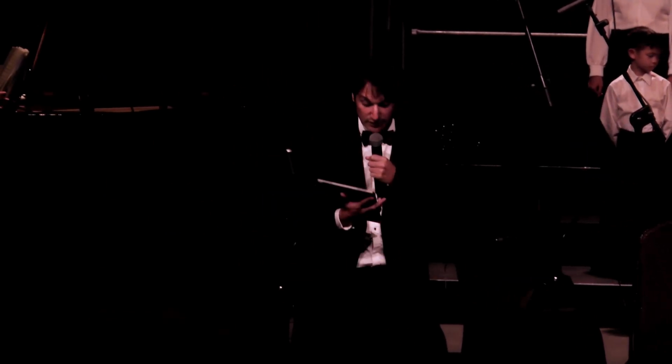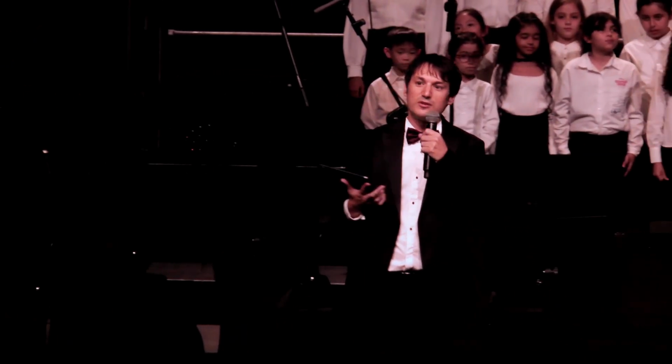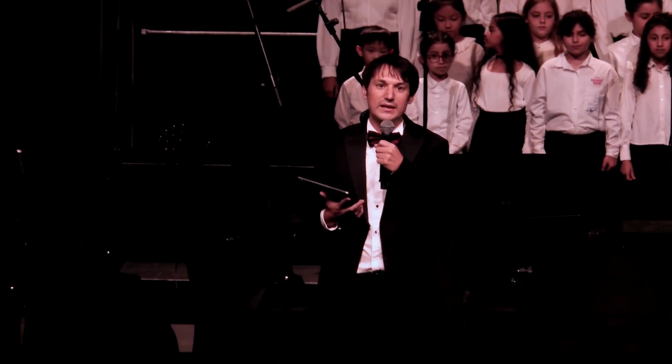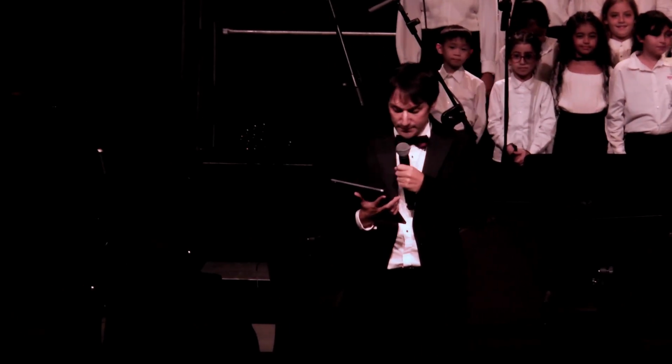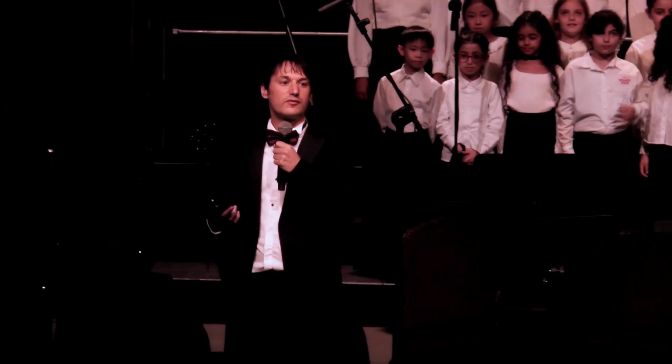Now, the next piece is going to be Music Makes Me by Papoulis, which is describing the beautiful feeling brought by the music. So it's this time a celebration of the music itself. And at the end, Why We Sing by Gilpin is also another fantastic and beautiful celebration of the art of singing. So I leave the stage to the junior choir led by Miss Helen.